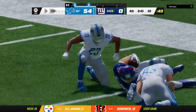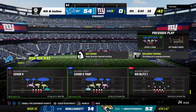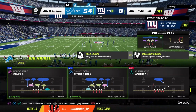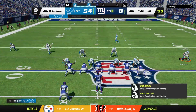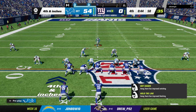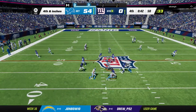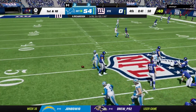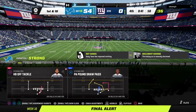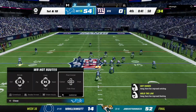Bellinger hauls it in out left side. And they're going to get this up to midfield. The Giants going to go ahead and use the first of their timeouts as they'll stop it with just over 40 seconds to go in the game. Got to try it here. He's back to throw. Oh, hit as he throws, and this is going to be incomplete. They had to go for it with such little time remaining, and this defense will take over right at midfield.